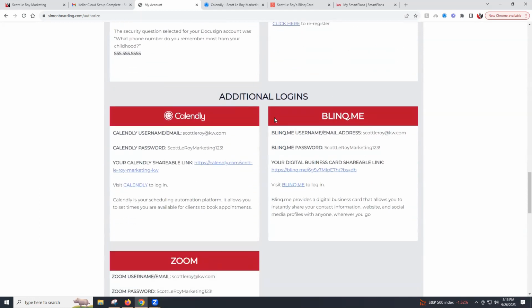All right. We also are setting up Calendly now. So if they want to have a calendar invite where they can automatically say, here is a 30-minute real estate consultation, this will be accessible for them. And once this is available to be put on the websites, we'll be embedding that for them as well. Their Blink digital business cards, if they want to have something outside of a physical business card or even just the QR code option that's available on the Command app, this will be a more visual business card that they can utilize and customize.